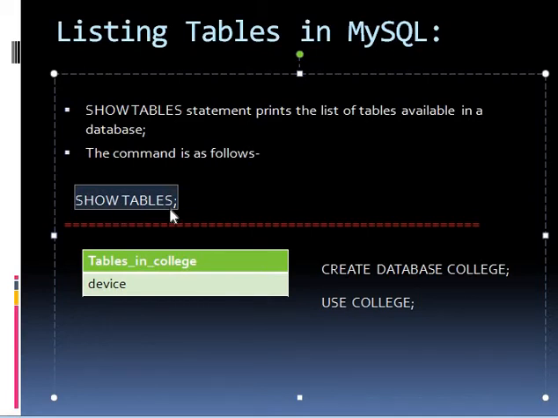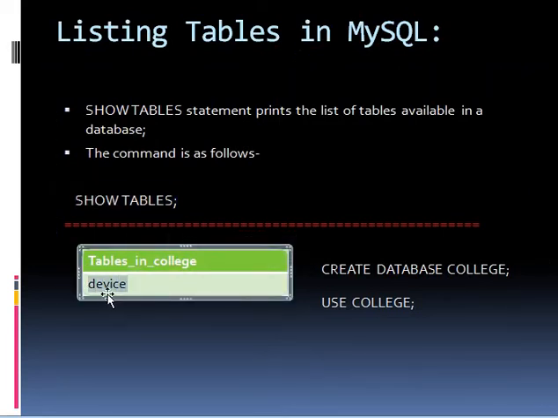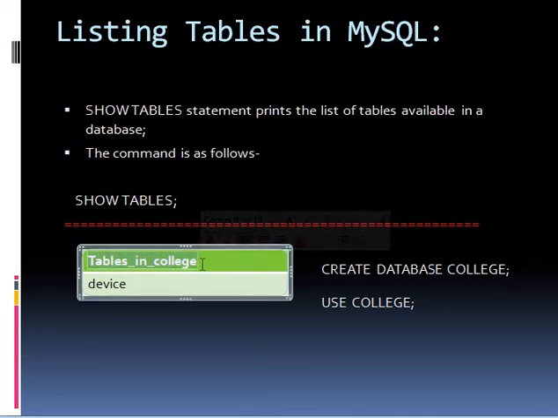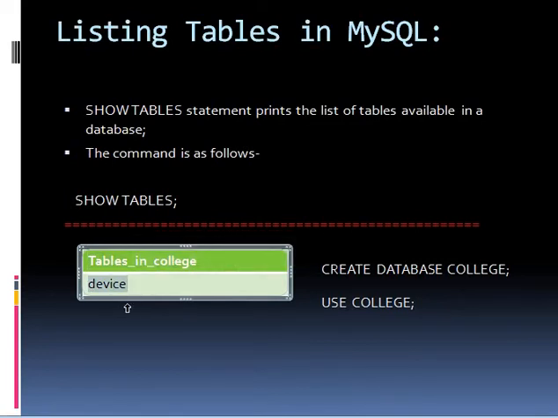Once you execute this command, you can see that the table you have newly created, device, gets displayed under your database named college. If you create more tables, all those tables will be added into this database, and along with the table device, you will have all those tables listed here. As a result, your table list will grow and your database will contain many tables.